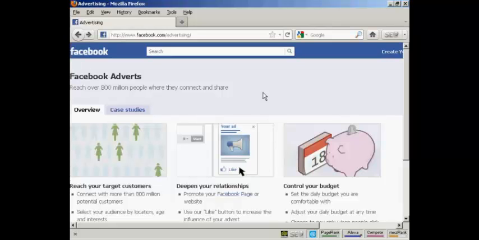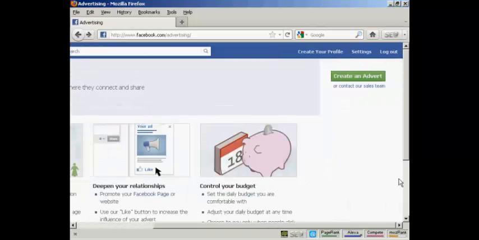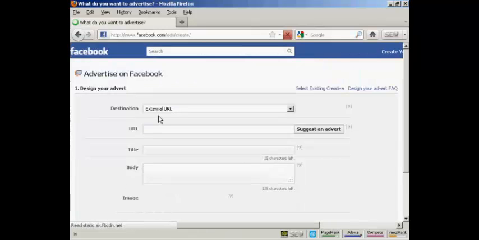To place an ad on Facebook, you come here to facebook.com/advertising. Click here on this green button that says Create an Advert. You want to select your destination, which is generally an external URL, and you enter the URL in here.